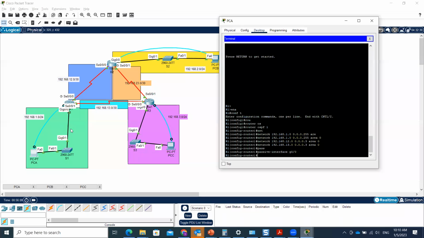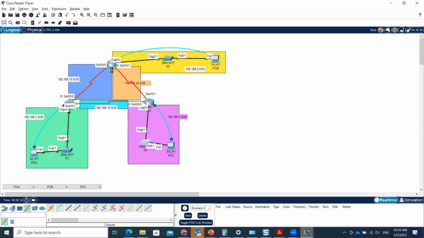From the other side, for security, if PCA has hacker devices or tools, he can capture this information and use it to hack the network. Yes or no, guys? For this reason, we try not to send router updates to switches or computers. In this example, we make this interface gigabit 0/0 a passive interface. Okay, guys?